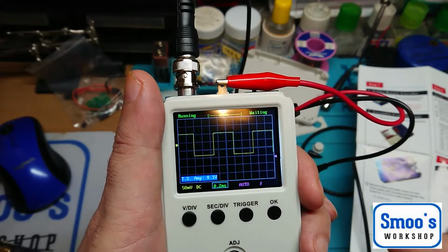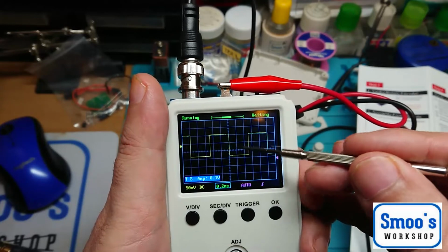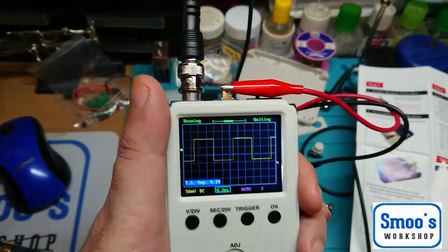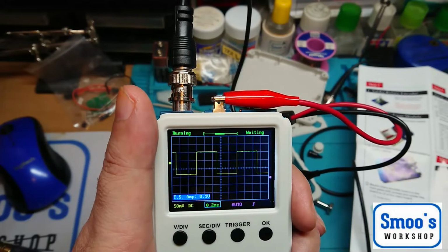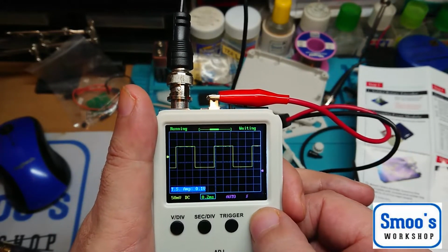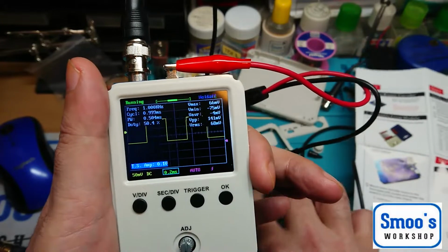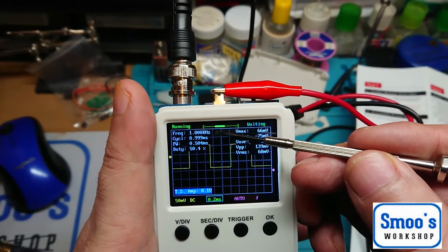Right, 0.2. Okay. Again, it's just to square this off if it looks like it needs adjusted and you do it with capacitor 5. That looks okay to me. So basically that's that set up. Now if I press and hold the OK button, it should come up with, oops, it's running away there, so it's telling me that we've got a 1 kilohertz signal.